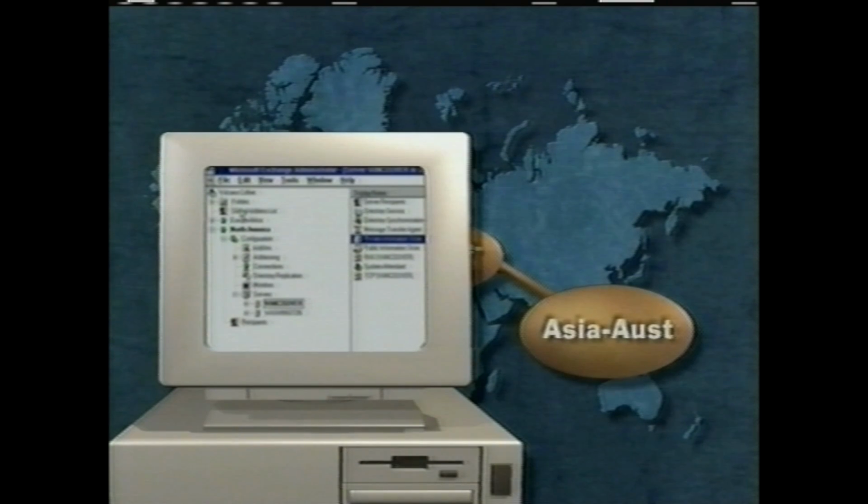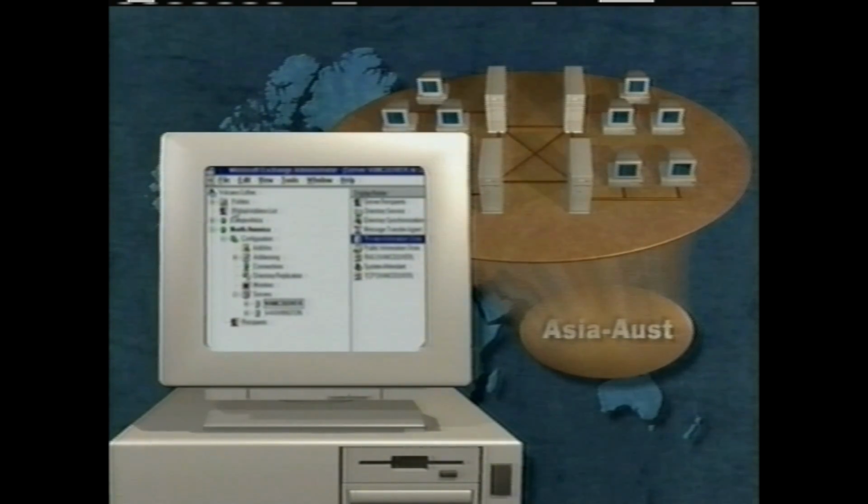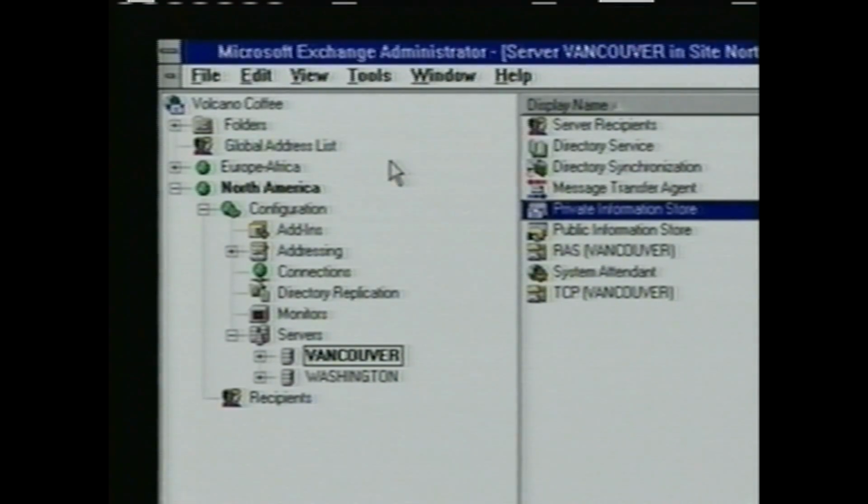The Administrator program displays a graphical representation of your entire Microsoft Exchange organization. Using the Administrator program, you can manage any site that you can connect to over the network. Each component in the organization, such as a site, server, service, and mailbox, is represented as an object.